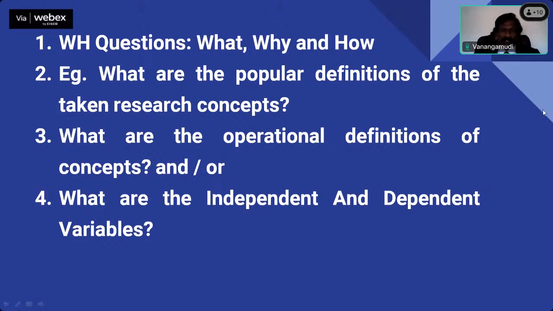What was Article 21 in ADM, in A.K. Gopalan case, is not the same in Maneka Gandhi versus Union of India. It modifies ADM Jabalpur, it's different. Now Puttaswamy, it's different. So it goes on changing. Therefore, what I'm trying to say is, when you take a research, when you take a concept, define the concept operationally, and link that concept to some other related concept. So what are the operational definitions of the concept, and in what way is this concept related?